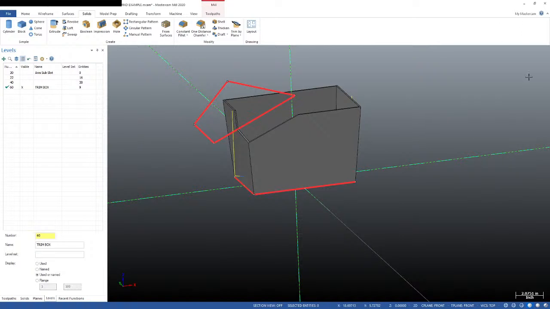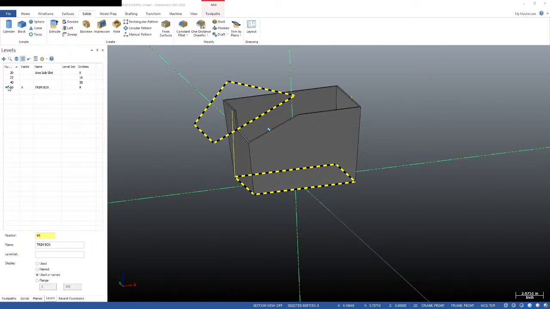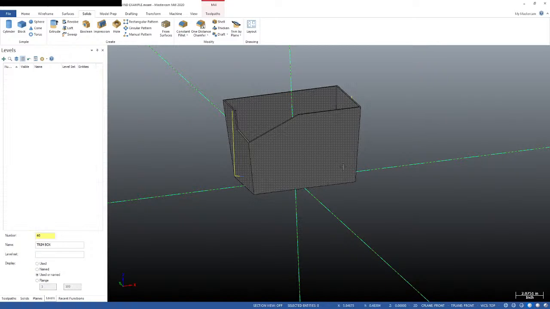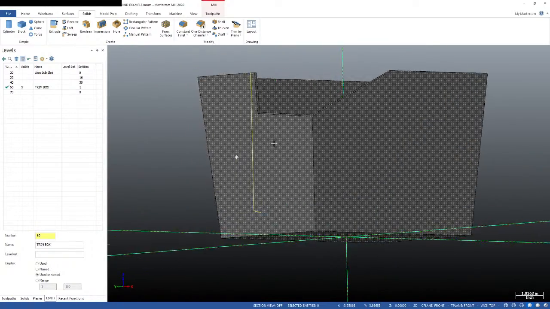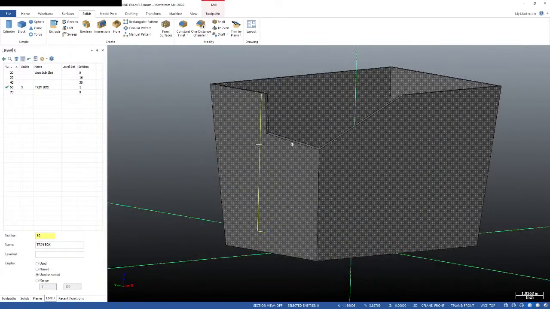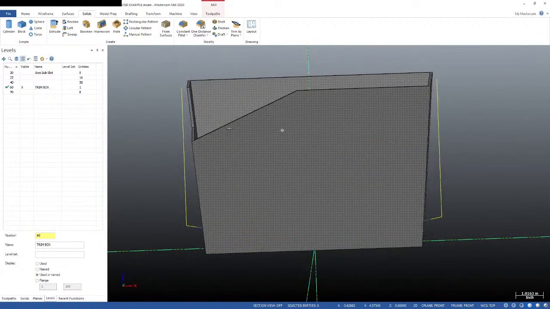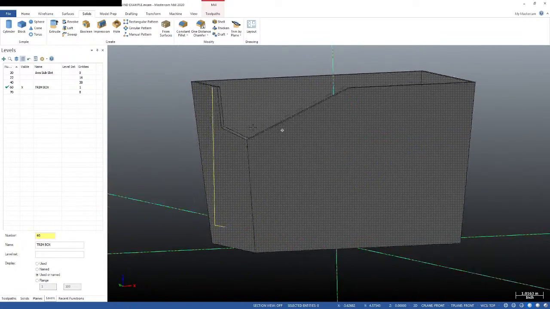I'm going to grab all the wireframe here, move it to a different level, and turn it off. And because we could machine that as a sharp corner by changing our tool axis, there is that option.